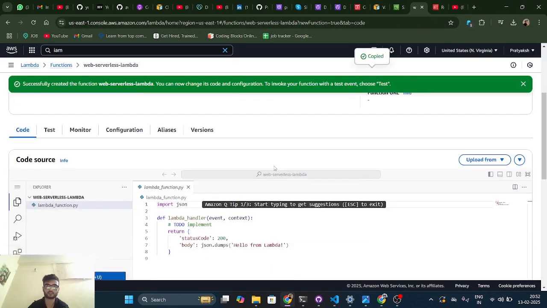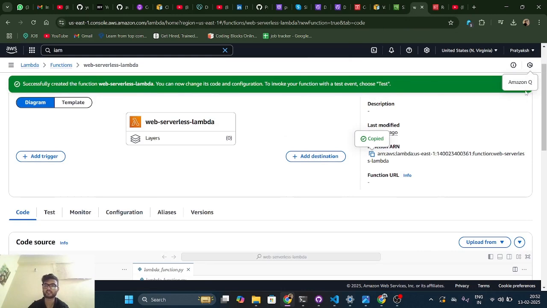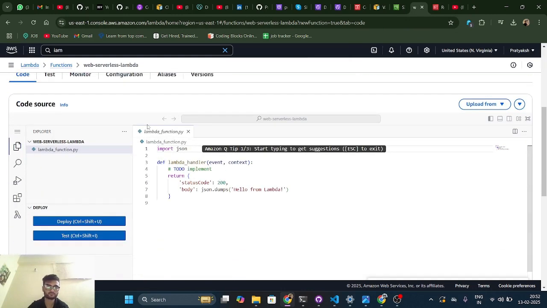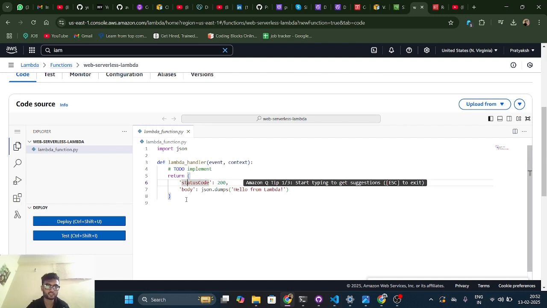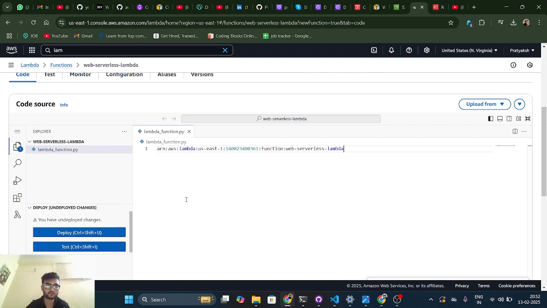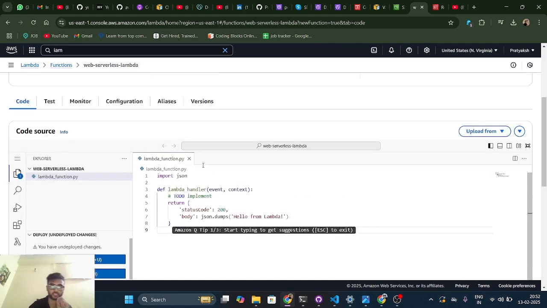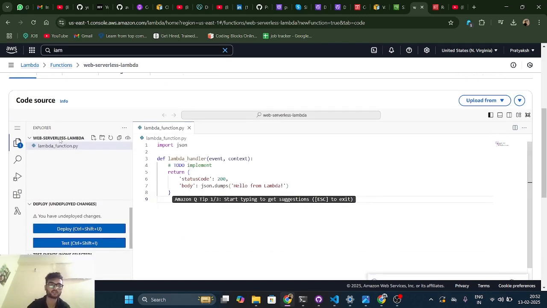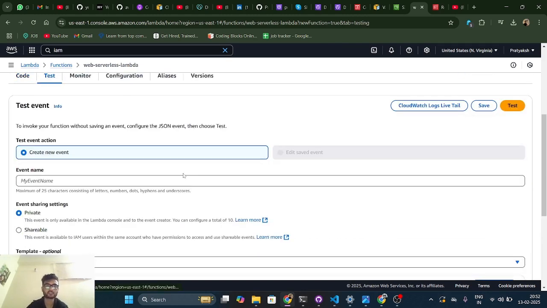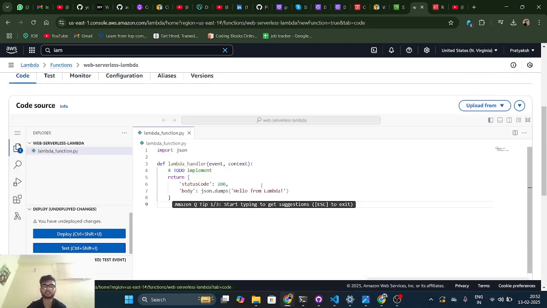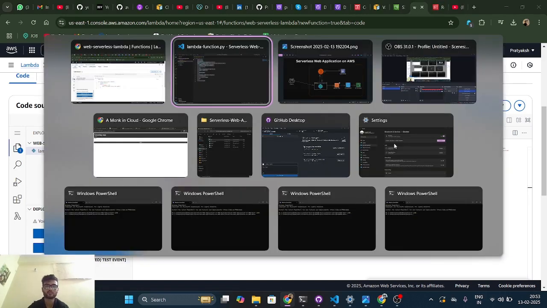Okay, wait, it's not created yet. Right now, if you integrate this Lambda function, it is going to say hello from Lambda. But for that, right now we have to go to our code.